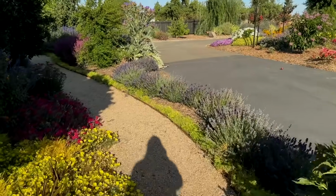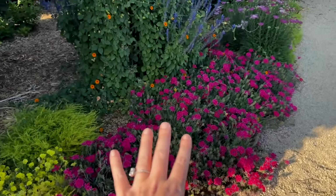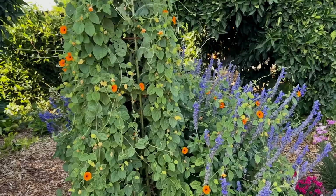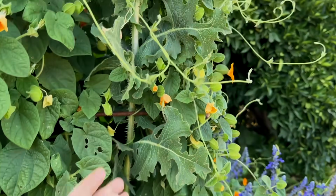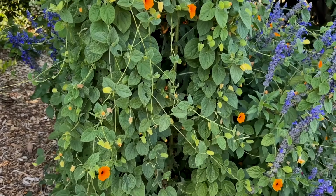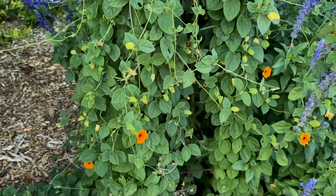All right, coming back down my pathway in the orchard garden, you can see I have Ladybird Sunglow Calylophus under here, some more Superbena Raspberry. Then I have my metal tutor that is absolutely covered with Thunbergia. This is a Black-Eyed Susan vine, very beautiful. I also just noticed I have a beautiful weed growing up almost as tall as the tutor, but that's okay. Anyway, this guy is really beautiful. I love this vine. It's so gorgeous. It does take a while to get going during the season.